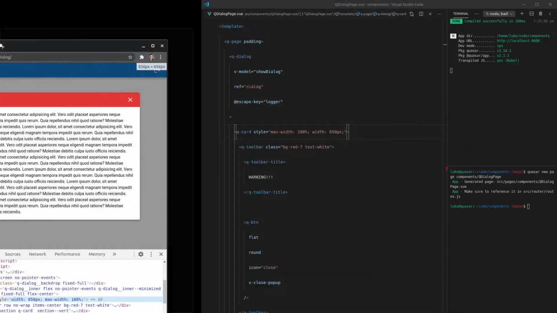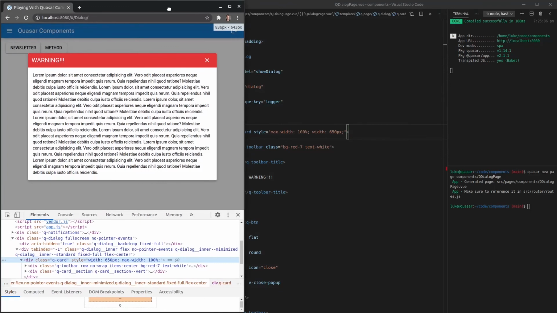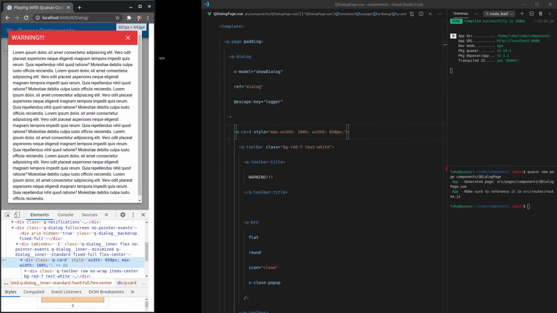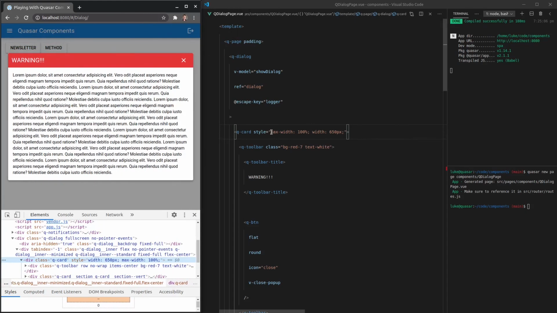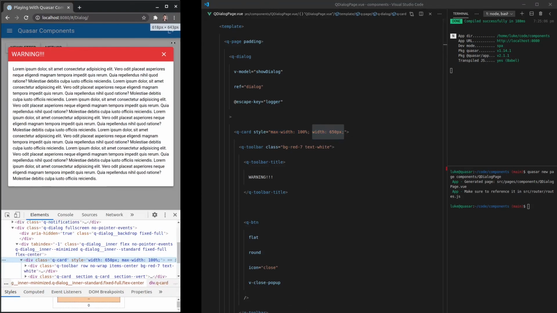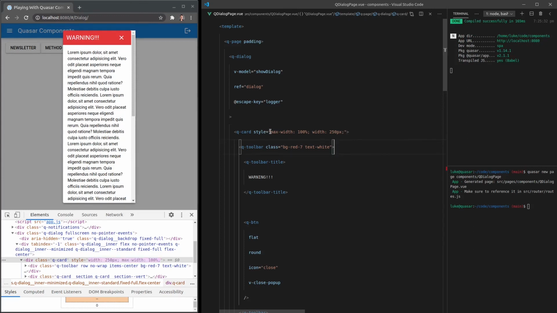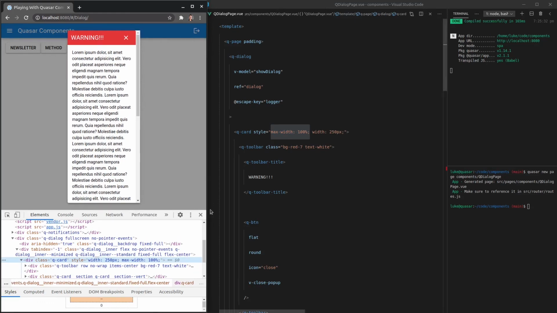And then when you resize it, if we grab it here, it's automatically going to be set to the right width for us. So if you set the max width to 100% and set the width to something that you think looks really good, then things are usually just going to work out for you in the end. Even if I have a smaller number here, like 250 pixels, I'll probably still leave that max width at 100% just because it makes me feel like I've got a little bit more control over the component. So that's really good to know.